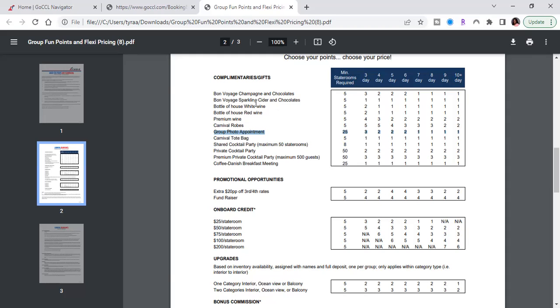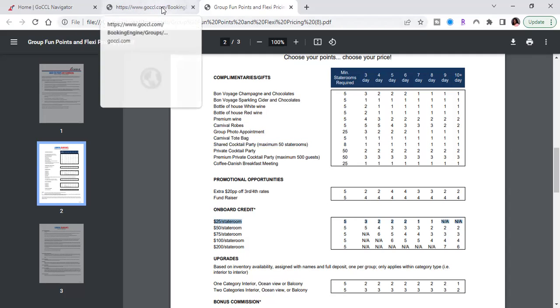And let's say we want to throw in some champagne, some sparkling cider, and well, let's just do a bottle of wine. So this one is 1 amenity point. Okay, so we know for sure that we want 6 amenity points.